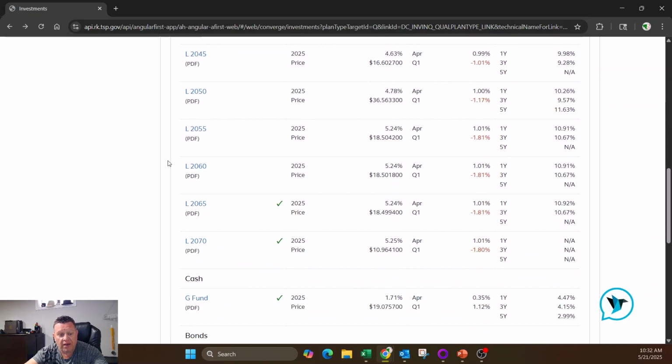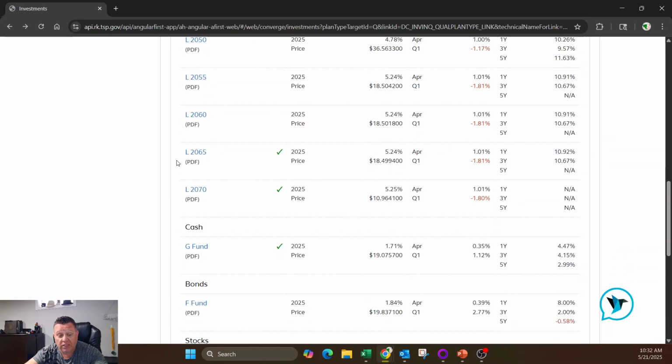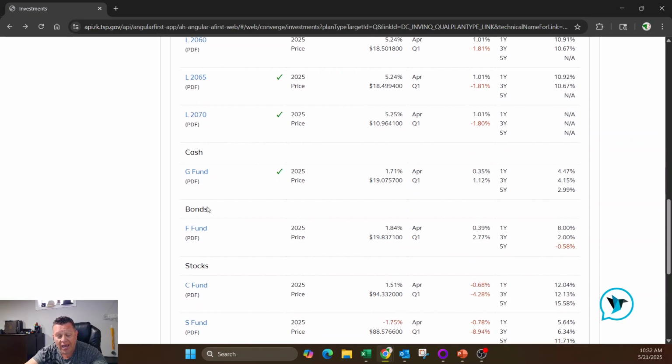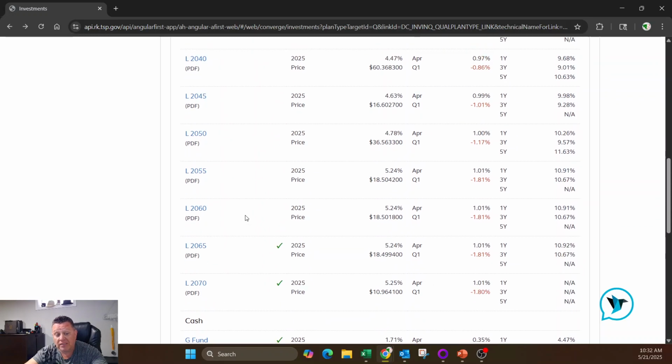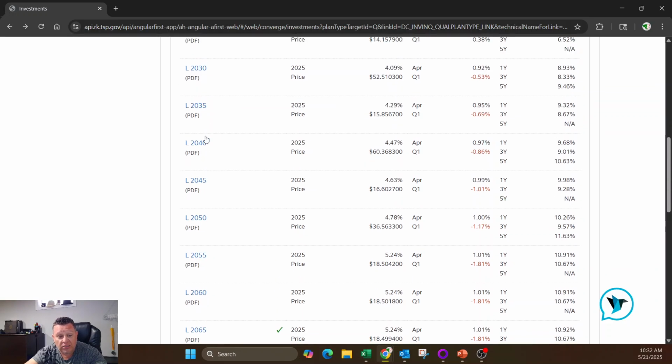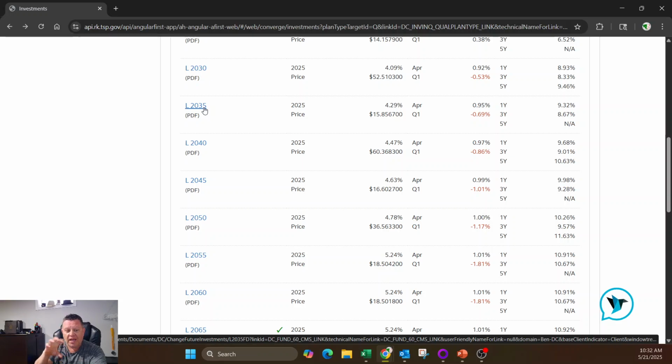So if you're going to have 2 life cycle funds or 3 life cycle funds, you might as well do the allocation yourself, because the life cycle funds move. As we get closer to 2035, it's going to get more conservative, and when you get to the year 2035, it's going to be mostly bonds and G fund, so you could withdraw it.